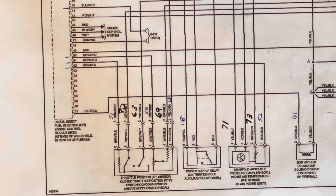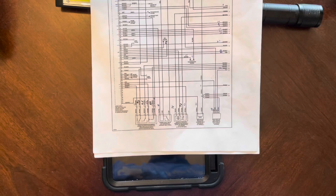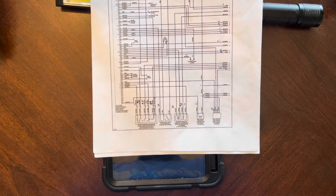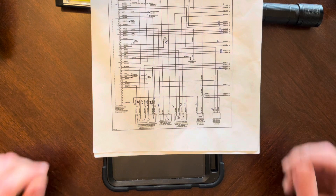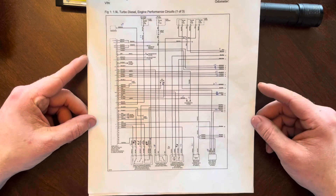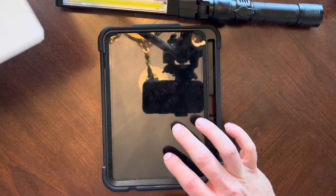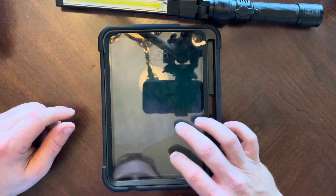These are your pin outs: 51, 70, 63, 50, 69, and 12. As you can see, the colors on these are different. You need to make sure you write those down from the video, because those are different colors and if you do not, you may be in trouble. The rest of them are actually straight from the plug - same color. It seems like it's just the TPS sensor that differs.